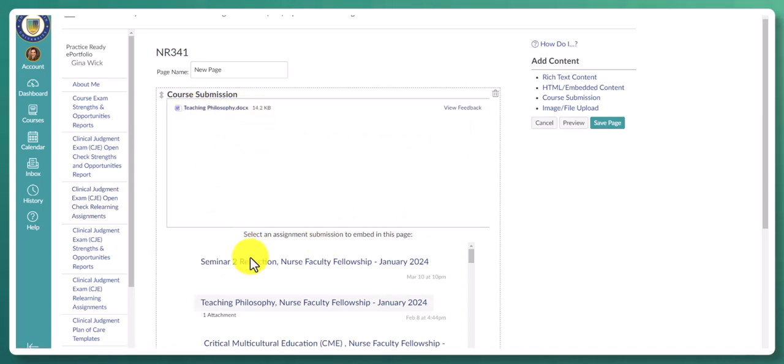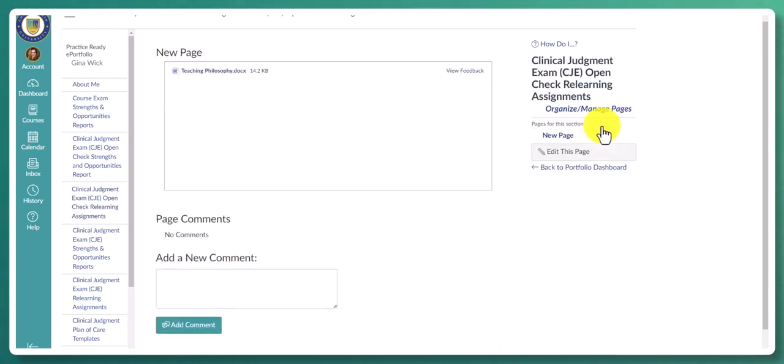You can see now that any of the documents that I uploaded into the gradebook for this assignment have now been embedded into the ePortfolio. This assignment only had one attachment, but if this assignment had 3 or 5 or even more, all of those documents from the assignment would embed onto this page.